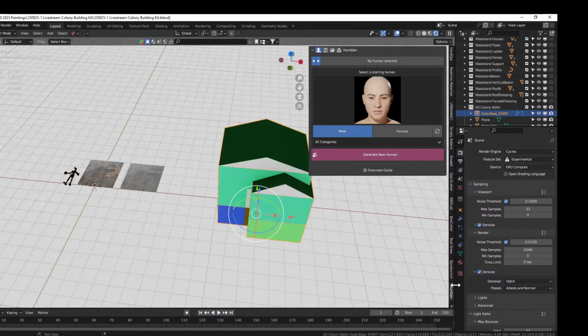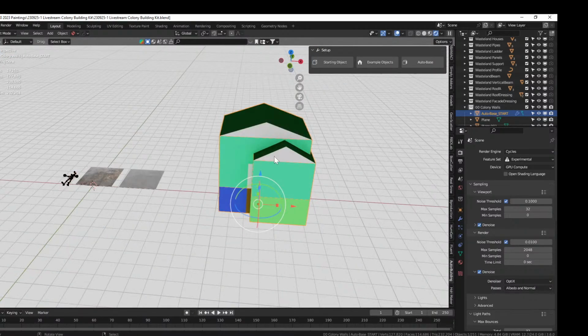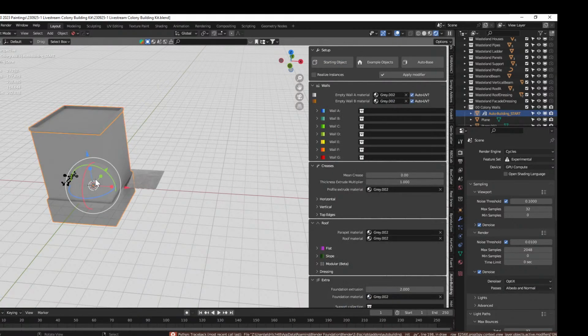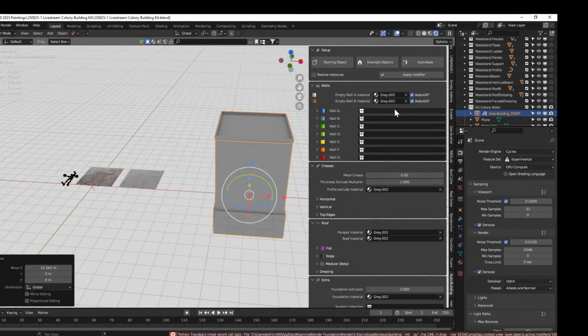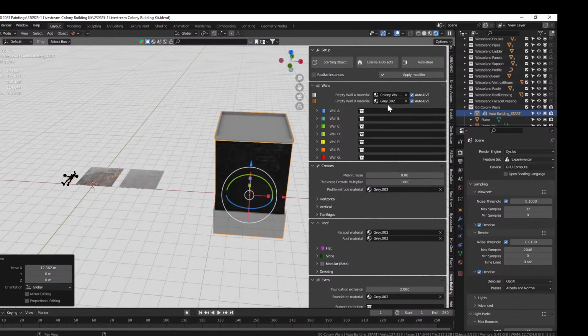And come down to auto building. Select our object. Oh, don't even need it. Fine. Get rid of it. Start object. There we go. Cool. Let's move it over. And empty wall A is going to be brick, colony wall brick and concrete.